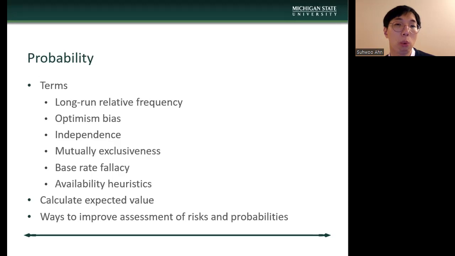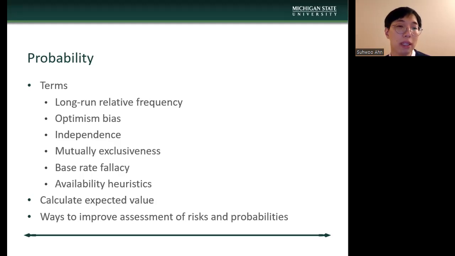First, the long-run relative frequency reflects the proportion of events occurring in a large number of trials. So to get an accurate probability, a large number of trials should be conducted many times. This is different from a small number of trials, personal judgment, and judgment based on expert opinions. So for the long-run relative frequency, you can think about a large number of trials to get an accurate result of probability.